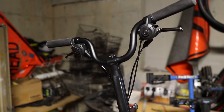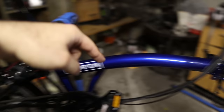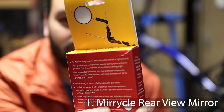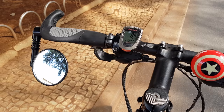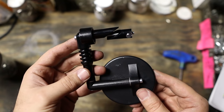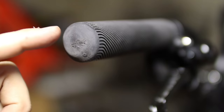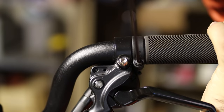We are going to start here on the cockpit then make our way down and to the back. The first accessory is a rear view mirror called Miracle. I've been using this mirror on different bikes for over nine years. The way this thing is attached to the bike is by sticking this part inside of the handlebar. By screwing this bolt, these plastic pieces come together and lock inside of the tube. To install this on the Brompton we're going to have to do something about the grip and cut a hole through it.